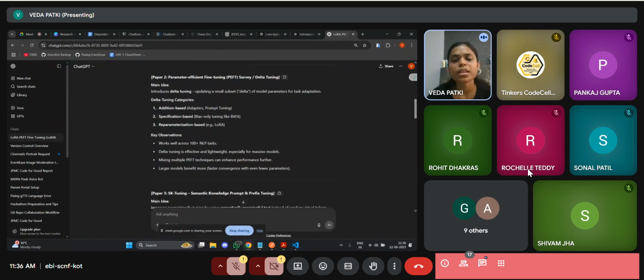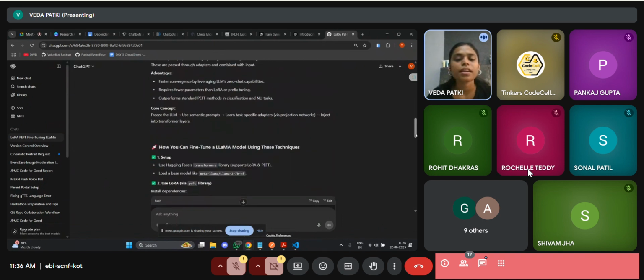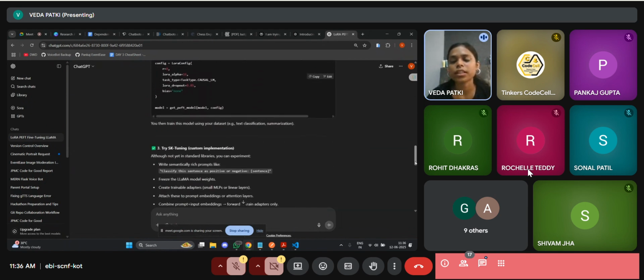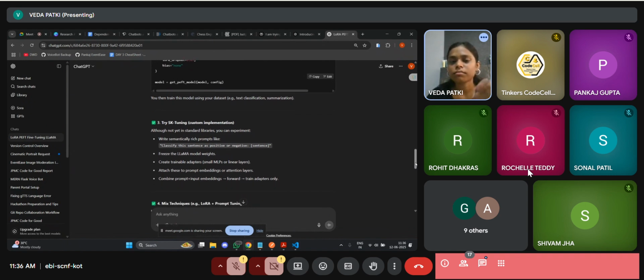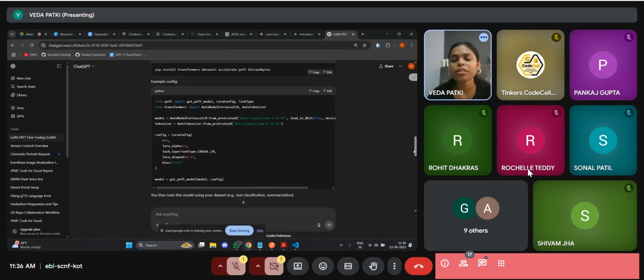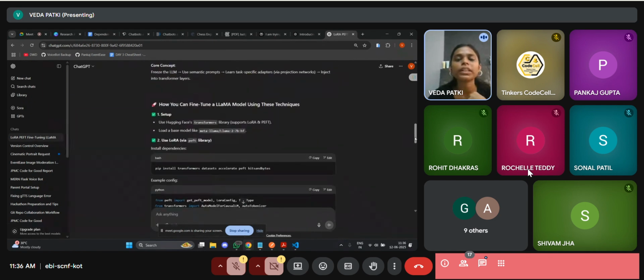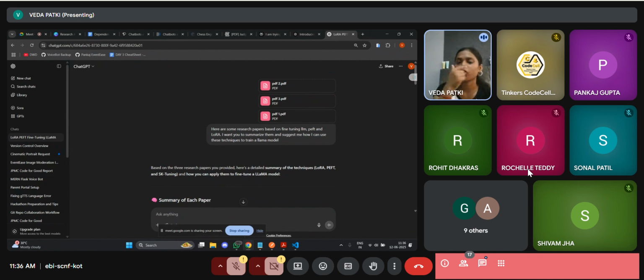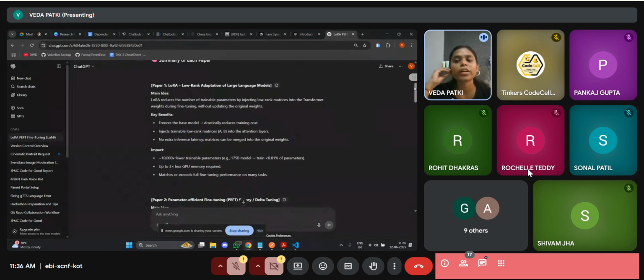So it has summarized those papers, it has given me the key observations, and then along with those techniques, it is giving me how I can use those techniques for training my llama model. It has also given me a code snippet. So this is how you can utilize papers that you get, and then you can use them to optimize your development process. Because if you were to just look for some tutorial, you may not know what technique is being used, what it means, and if it is the most efficient technique.